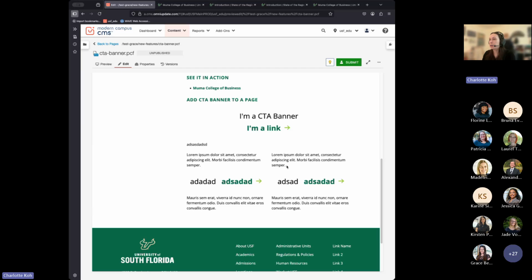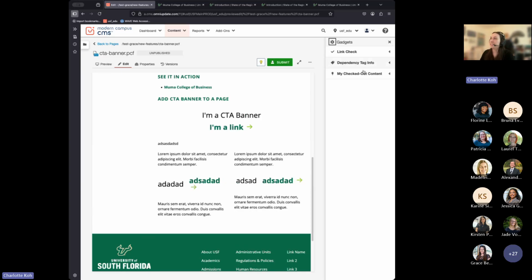So you can either navigate to it via the file chooser, like when you're in a page and find it that way and insert, or see if it's over here. There is a gadget called dependency tag information. So let's say I want to know what the dependency tag is for the USF homepage. So let's see if I type index.ucf in here with a little / at the start to let it know it's off the root. Will it work? Look at that. Yeah. And there you go. That's the dependency manager tag.